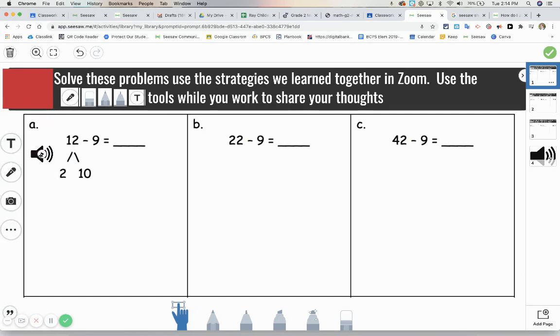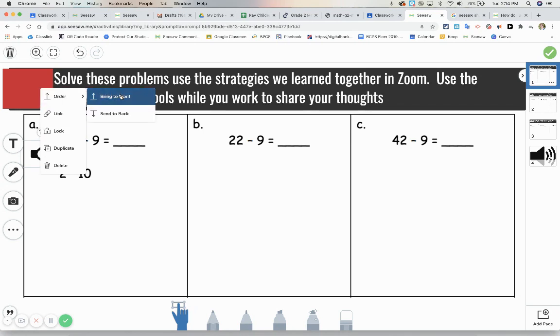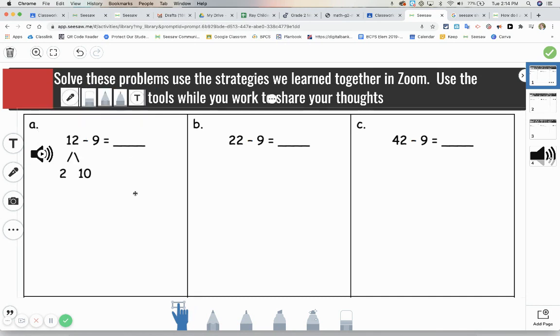And I'm trying to put it on top, but my order is wrong, so I have to change the order and bring this to the front. Bring to the front. Okay, that way when I put it back up here now, it's going to be there, and I lock it.